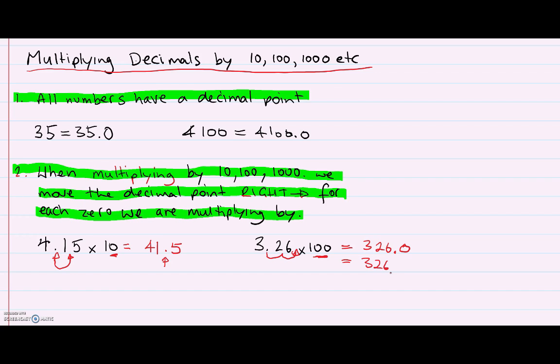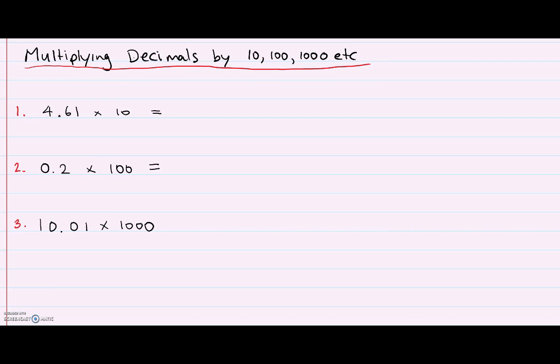Let's take a look at three examples that will showcase most of what you'll see when multiplying by tens, hundreds, and thousands. In our first example, I'm being asked to multiply 4.61 by ten. What I'm going to do is I'm going to take this decimal point right here and I'm going to move it to the right one spot because I'm multiplying by one zero in my question. So the decimal point needs to end up between the six and the one, meaning that 4.61 times ten is 46.1. Notice how the 4.61 in the question is the same as the 4.61 in the answer. The only thing that has changed is the position of the decimal point.